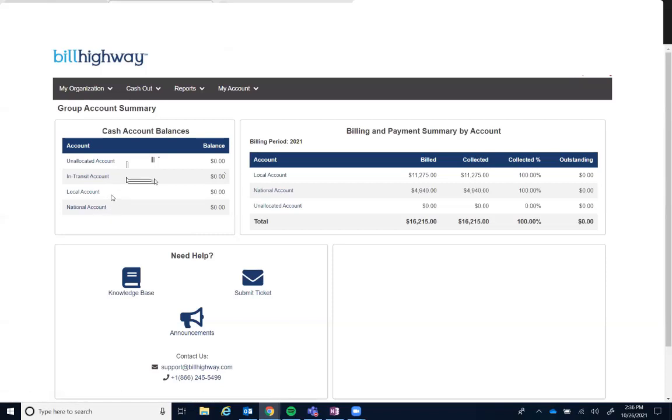And this is based on whatever that member had signed up for, whether they were signing up for a membership fee, if they were signing up for ADDIs. The system knows exactly what it needs to go to, and it will break it up for you, and it will move those funds into each one of these respected cash accounts that it needs to. After it moves into one of these two cash accounts, after one business day, they will leave these cash accounts and go off to their respected bank account outside of Billhighway.